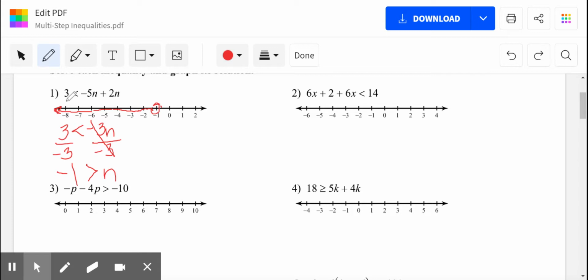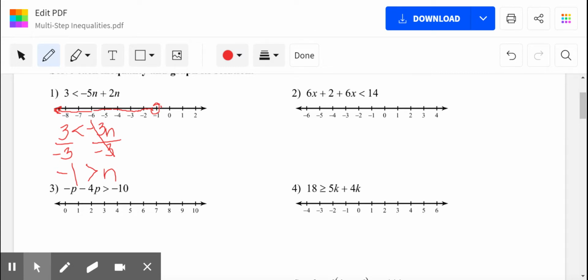So notice that you have a set of numbers on your inequalities. It's not just one number, it's a set of numbers for inequalities. So all of these numbers would work. Negative 5 would work, negative 4 would work. Let's check it. Let's pick negative 5. If I put negative 5 here, this will be what? 25 minus 10, which is 15. 15 is greater than 3.